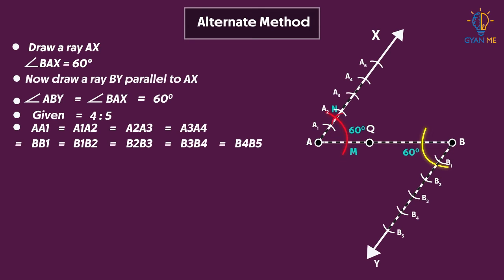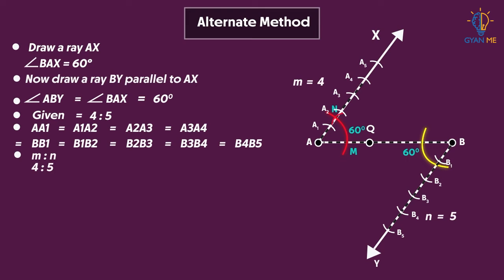Students, please note that here we took total arcs on both the rays equal to the greater number of the ratio. But the total arcs can be made by one other method also. In this method, directly mark arcs equal to the numbers given to us in the ratio, say m:n, which here is 4:5, where total arcs on the upper ray equal the first number m, here 4, and total number of arcs on the lower ray equal the second number in the ratio n, here 5.